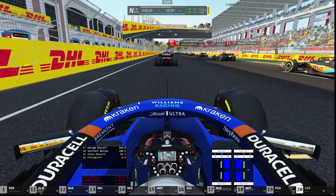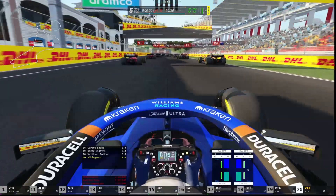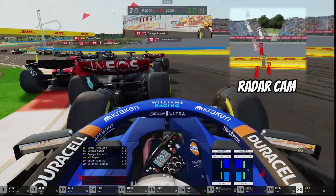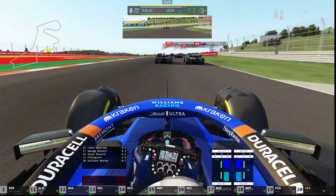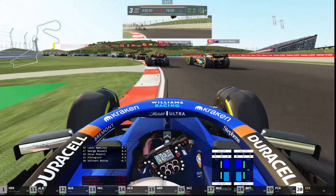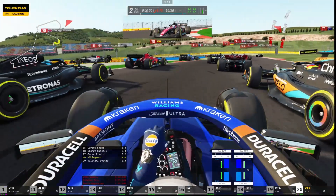So here we are as Logan Sargent in his Williams FW24, I think, or 23. We're going to see if we can get a good start here. Looking like an average start, but I think in the second stage we're going to catch up to the pack. I don't really want to go down the inside, but I do anyway. I sort of had a bit of contact there with Valtteri Bottas, so that wasn't very good. And I almost lost the car.